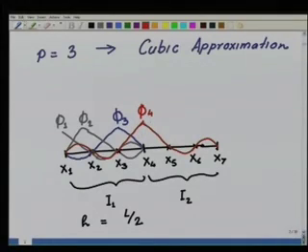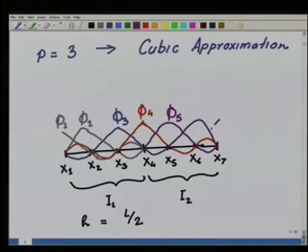So this is how we are going to define phi 4. Okay. Now if I have to define phi 5, how will I define? Phi 5 has to vanish at x4, x6, x7. So it is going to be, this is phi 5. Similarly, phi 6 will be like this, and phi 7, so this is phi 6 and phi 7.